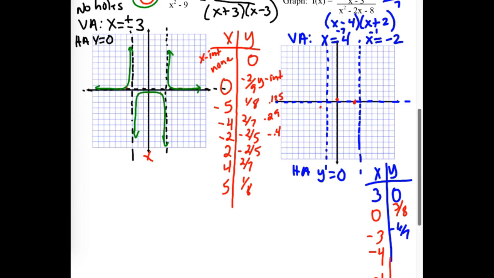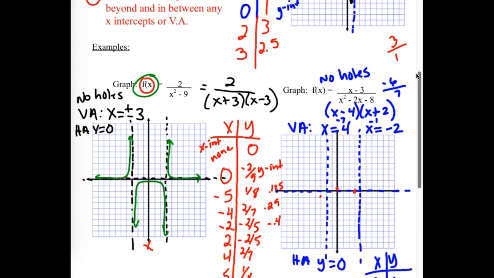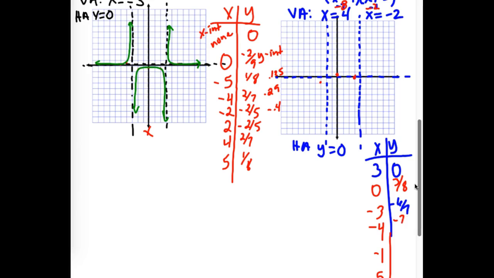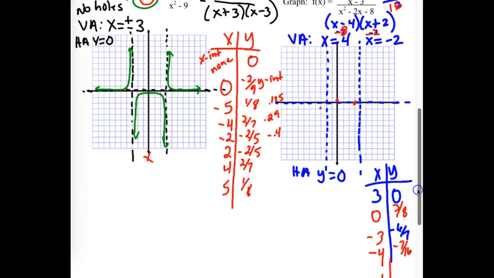Okay? If I put a -4 in, on the top, -4 minus 3 gets me a -7 on top. -4 on the bottom here makes this -8. And a -4 plus 2 makes it -2, which gets me a 16 in the denominator. -7/16. So almost to -1/2. Okay. So in that side of my graph, I'm making a prediction. I've got this kind of thing going on, knowing it has to approach those asymptotes.